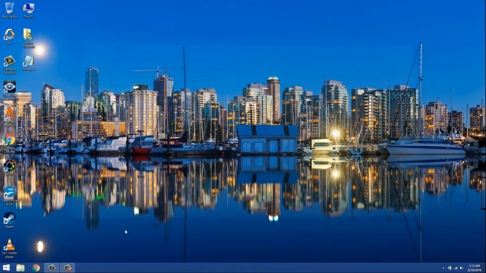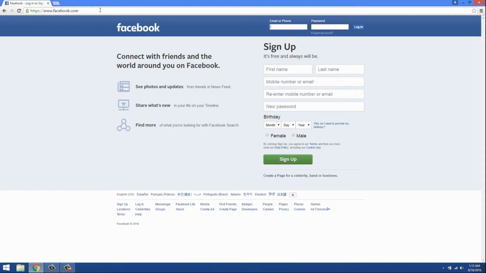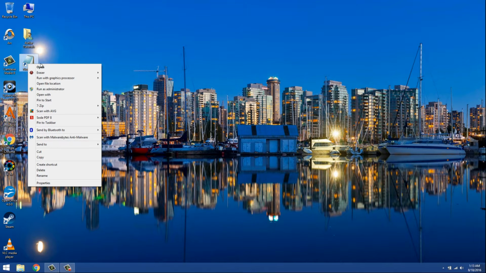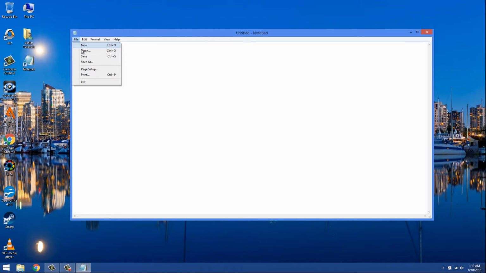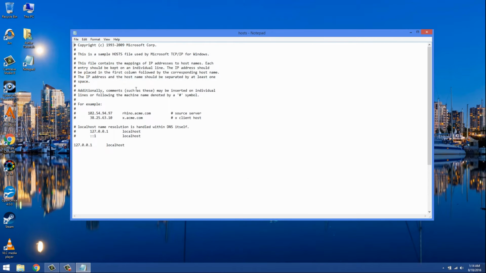we can now go back to the browser and you'll see, well, it's going to open Google. That's my home page. And I'm going to go ahead and put in Facebook, and now we can get back to Facebook. So going back into this Notepad file, if you wanted to have more than one site listed, I'm going to open that one more time. I already explained this. If you need to, the beauty of YouTube is you can go back and watch me do it again rather than me explain it one more time.